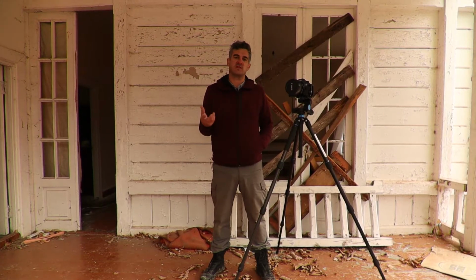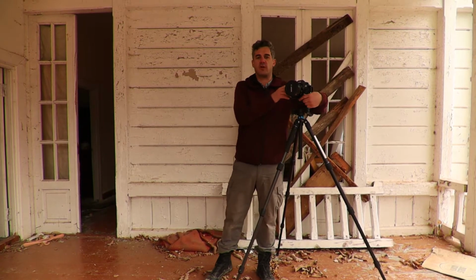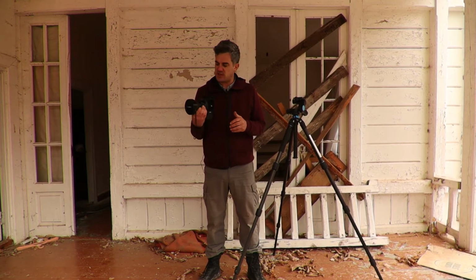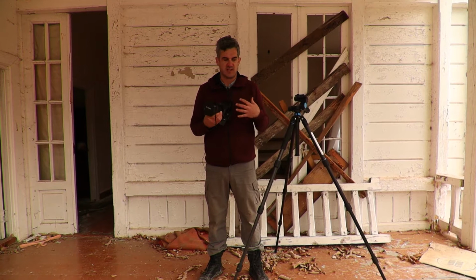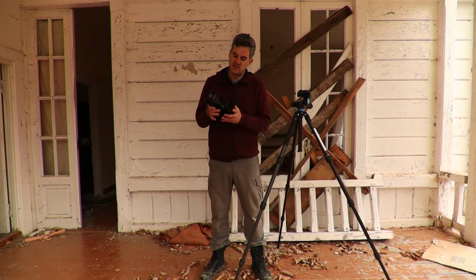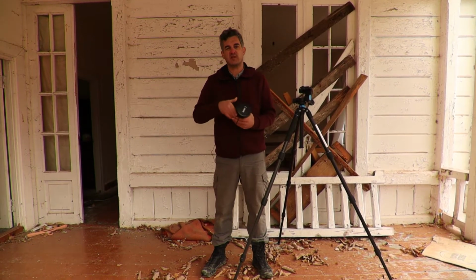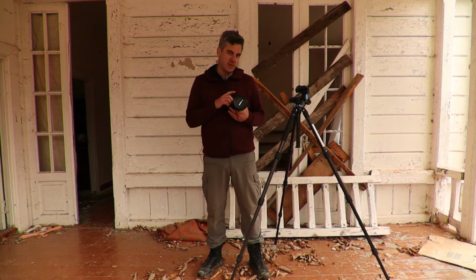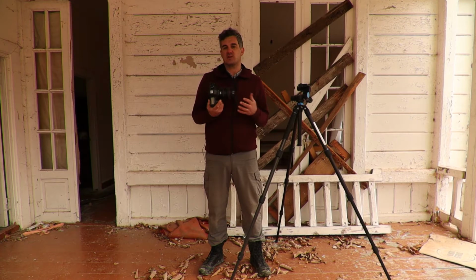So what I mean by this and the adapters and why I don't think it's that great is there's a couple of things. When you're adapting a lens like this, of course you put it onto, say, a Sony body, you adapt this lens, you pop it onto the camera, and there's always some sort of malfunction, misfocusing, there's lots of different things that can happen, and that means it then doesn't work out as well as it should.